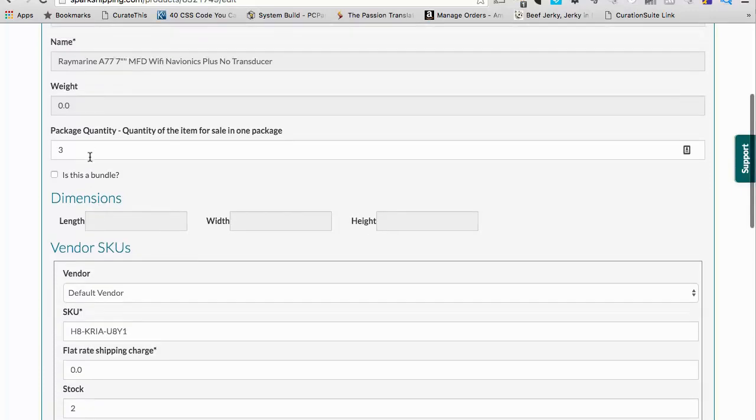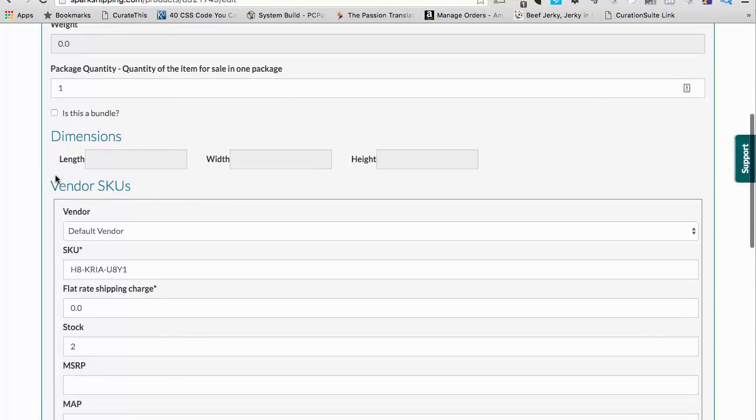So you can create these multi-packs, which is pretty dang cool. No other software that I know is able to do that, at least at this particular time. The other thing, I'm going to leave it at 1 for now. The other thing is, is this a bundle? And if you click this, you can actually make this into a bundle of products.